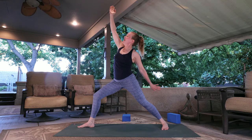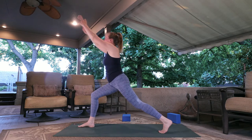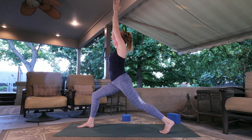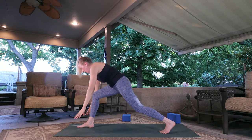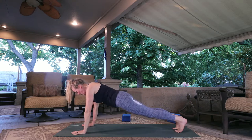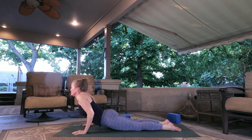And now taking the back hand, sweep it forward as the back heel lifts, coming into your crescent lunge, facing the top of your mat. Couple breaths here. Exhale, fold to frame the foot. And step your right foot back to meet your left. We take one more flow here, or skip and just go straight to down dog.